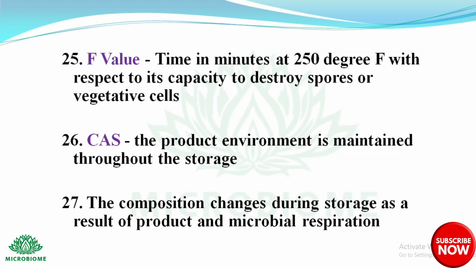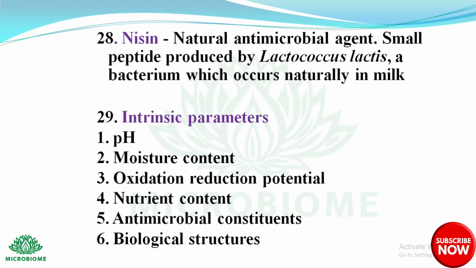Then about controlled atmospheric storage. Here the product environment is maintained throughout the storage. And next, the composition changes during the storage as a result of product and microbial respiration. Next about nisin. It's a natural antimicrobial agent. It is produced by Lactococcus lactis. It is naturally present in milk.